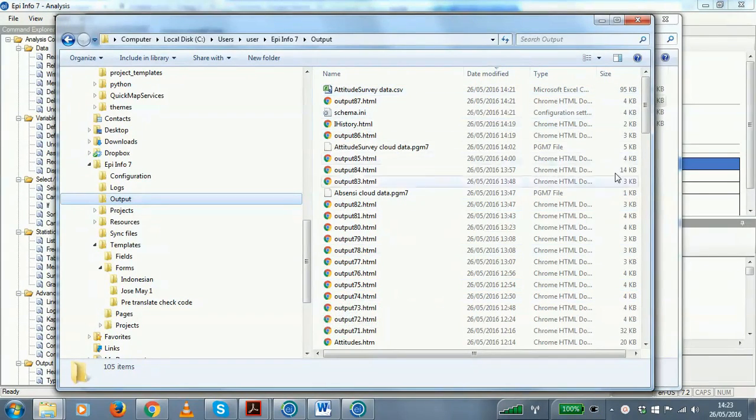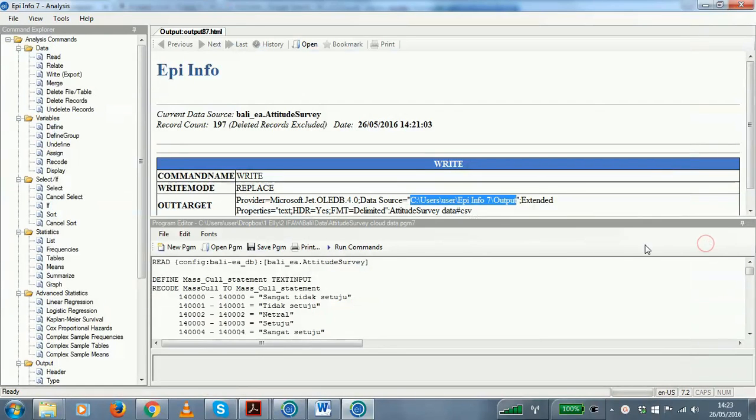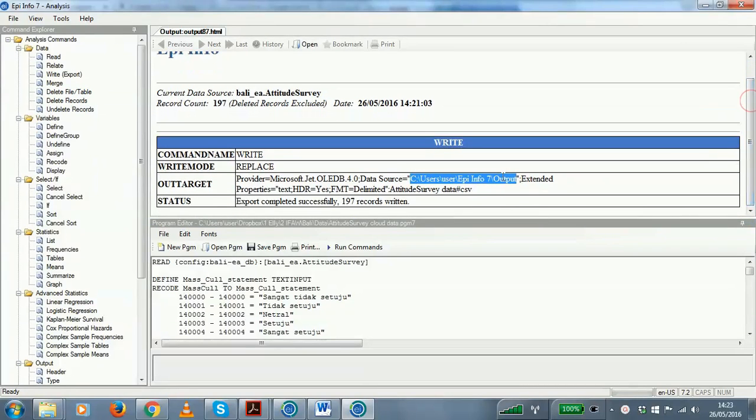If you ever have any problems with this process, just check what comes out in this output window. So say you run this command and there's an error, you will find that it will explain something about the error up here. So just always go up and just check what comes out here. And if you see error written anywhere, just take a screen grab of that and let me know, and I should be able to help you with that error, so long as I can see the information that comes in your output window.